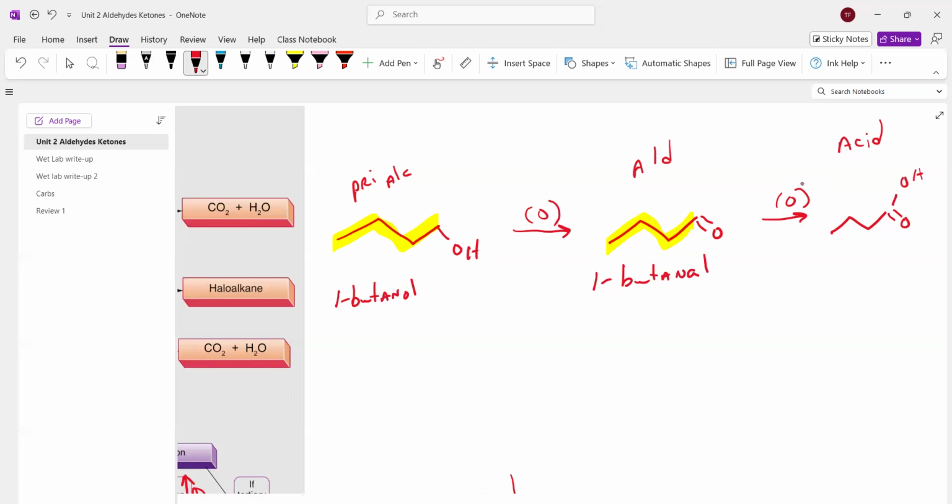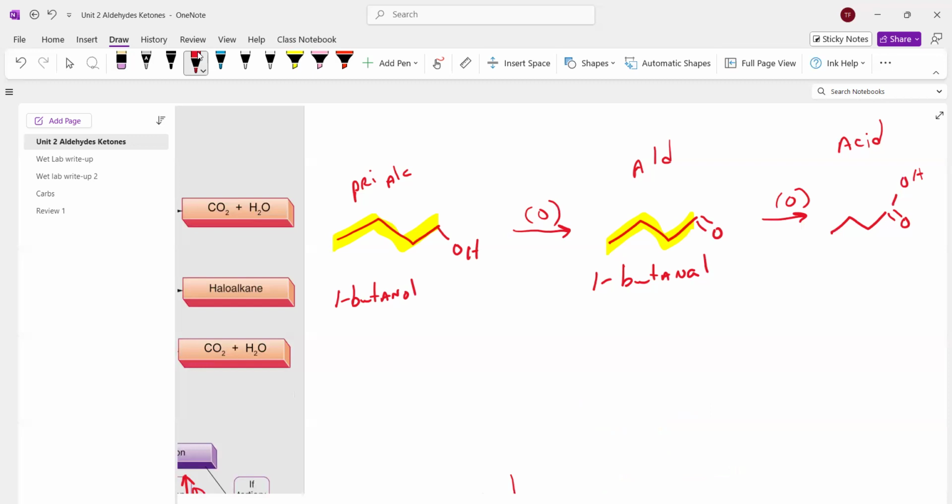Now, the exception, unfortunately, is if you have, say, this. Well, how are you going to name that? Well, you've got to name it as 1, 2, 3, 4. And so it's going to be 1,4-butanediol. So here you've got to put the 1 in. That's why I tell students putting the 1 with an aldehyde name is fine, because that way it's consistent.